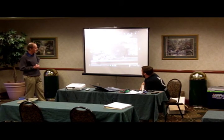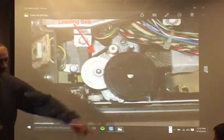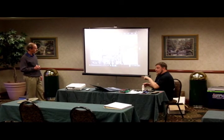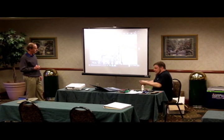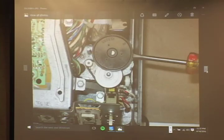People have asked me, how do I get the belt off because it's covered by this black multi-tooth gear? Next picture. You just put a screwdriver on the ball and it pops it off. It's a friction fit. If you have really thin needle nose pliers, that works real good too because it gets on both sides. With the screwdriver, you kind of want to use the other side. The needle nose pliers go right in and it pops right off. But you've got to have thin ones. If you have regular sized ones, it's not going to work. That's why the screwdriver is usually the go-to.